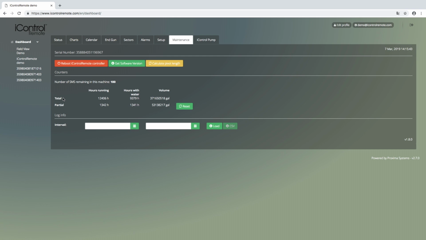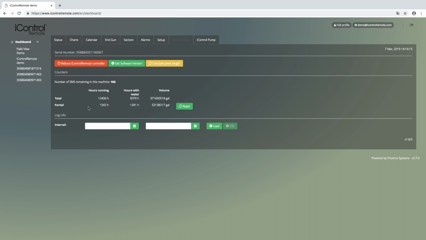You also have the total running hours of the machine from its installation, the hours with water, and the volume the machine applied. And then you have a partial counter you can reset there at the beginning of the irrigation season.